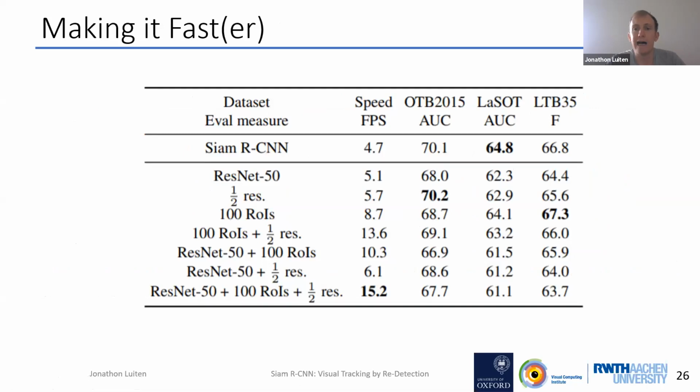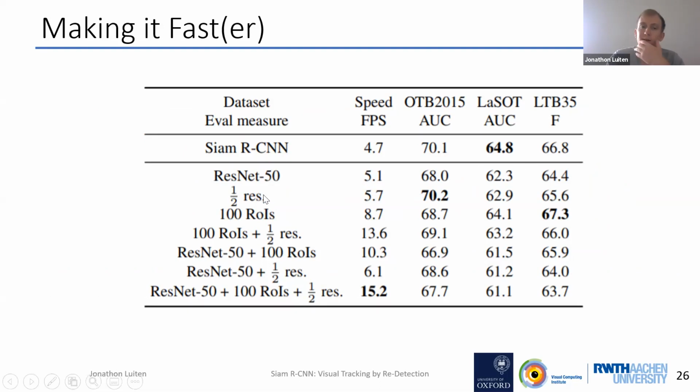Cool. So we weren't happy with 5 FPS. We wanted to make it faster. Other trackers ran faster, so we wanted ours to be good and fast. So we played around with ways to make it faster. The first way is by using a smaller backbone. The original was a ResNet 101, so let's run it on a ResNet 50. Okay, it gets slightly faster. Most of the computation is in the redetection head, not the backbone, so it doesn't get too much faster. You can see that the results get a little bit worse, but it's still quite good.